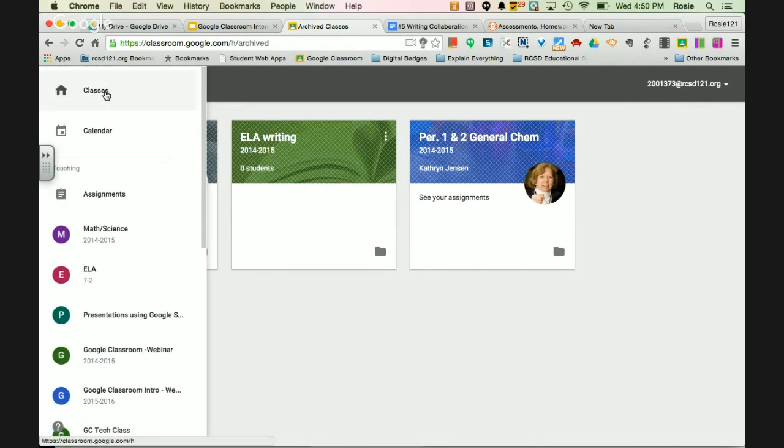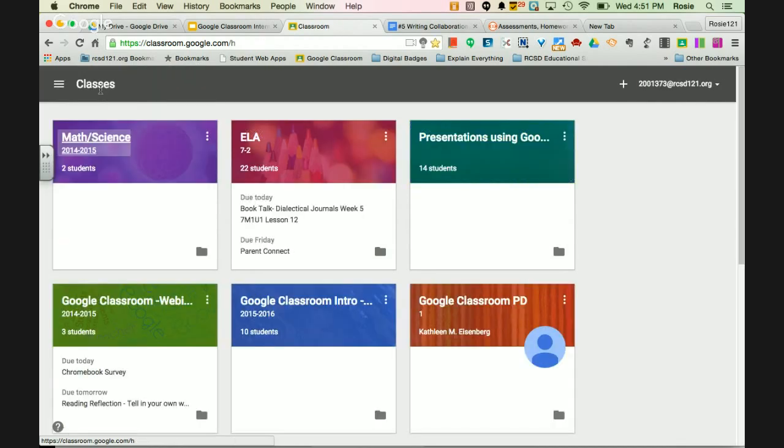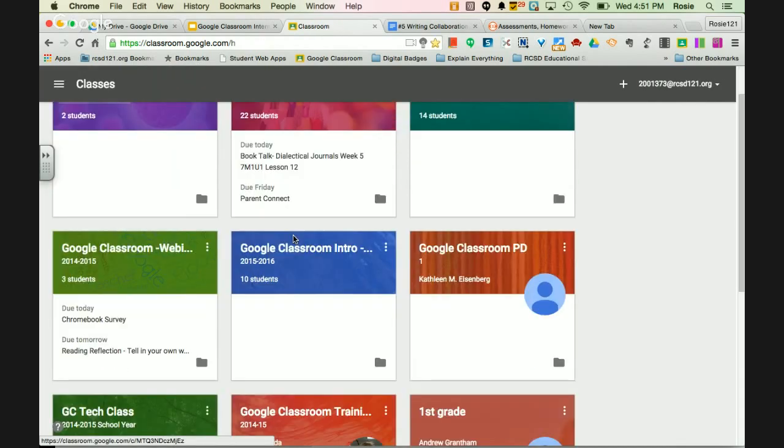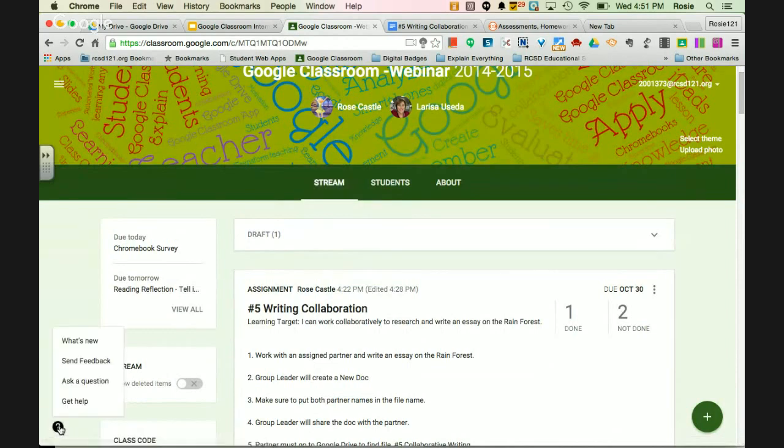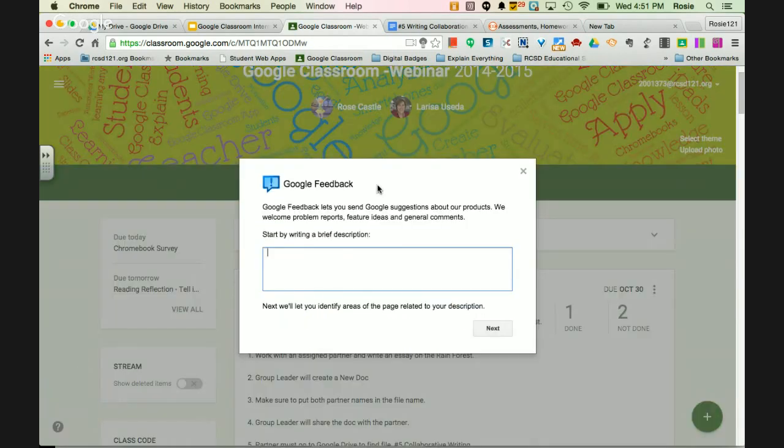So we've been talking about how Google listens to teachers and they are doing what we want overall. Now to get that feedback to Google, down here in this bottom left-hand corner, there's a question mark. And it's called Send Feedback. So I clicked on the question mark, Send Feedback. This is where you get that feedback to Google.